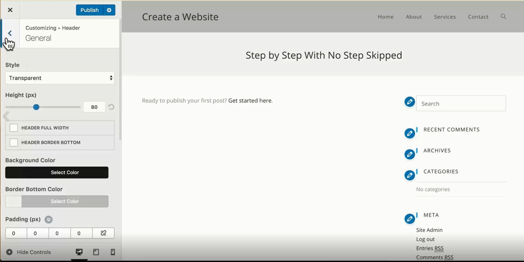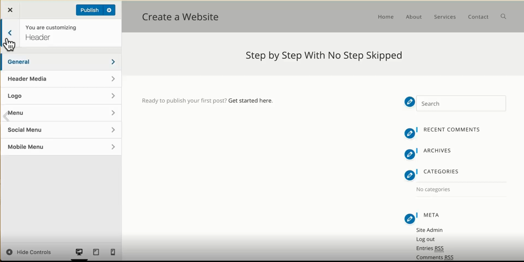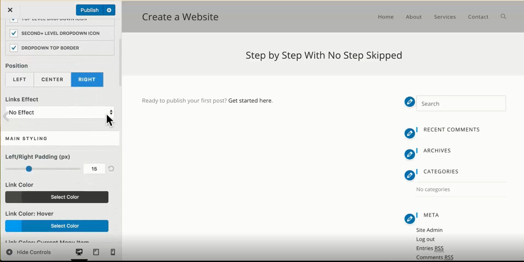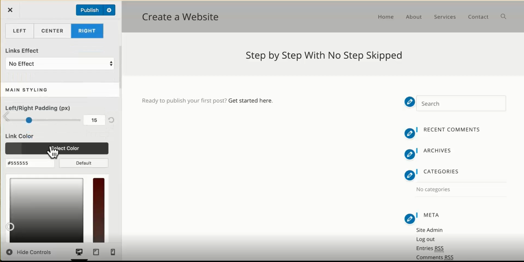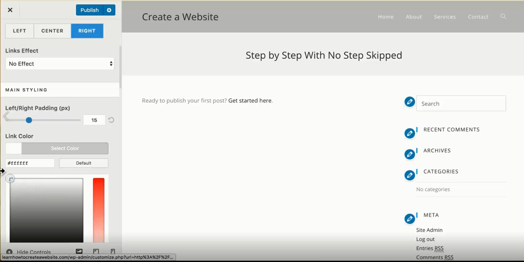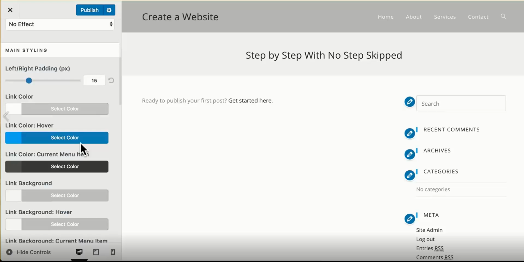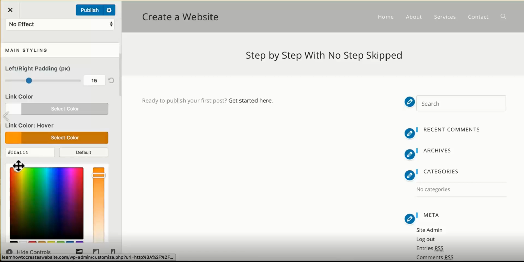And now let's change what the menu colors look like: the home, about, services, contact. Let's change those colors. So just click on menu. And for link color, we're going to make it all the way white. So we're going to just drag it to the top left. And for link hover color, we're going to change that. And what that does is when you hover over a link, like home, about, services, contact, it will change colors to indicate that you're hovering over a link.